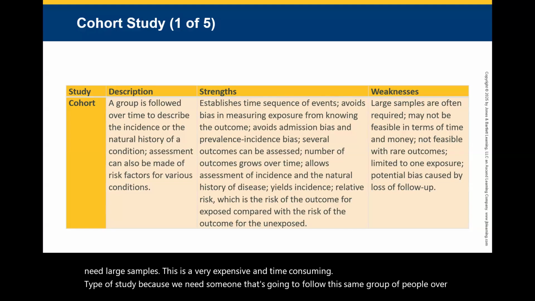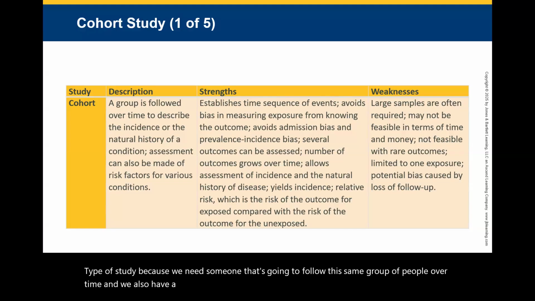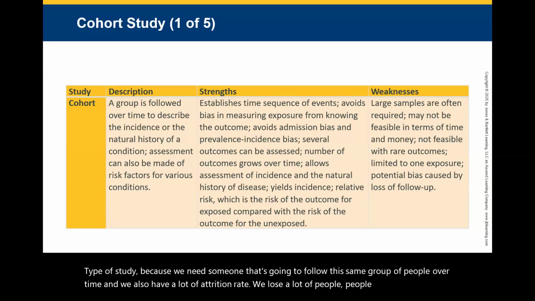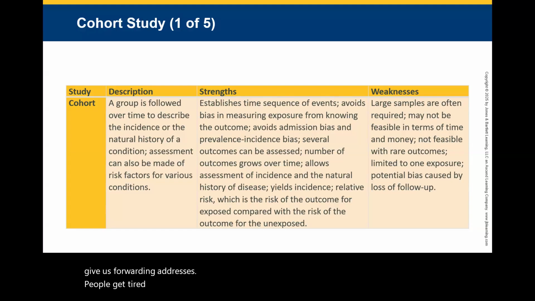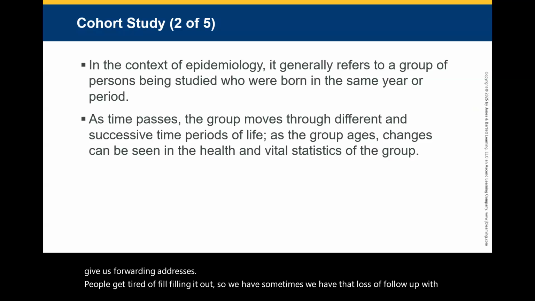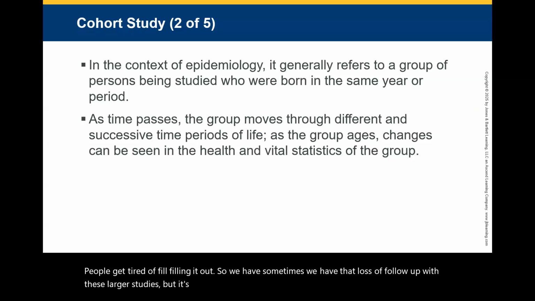And we also have a lot of attrition. We lose a lot of people. People move, they don't give us forwarding addresses. People get tired of filling it out. So sometimes we have that loss of follow-up with these larger studies, but it's a tremendous, tremendous amount of information that we can get from this.